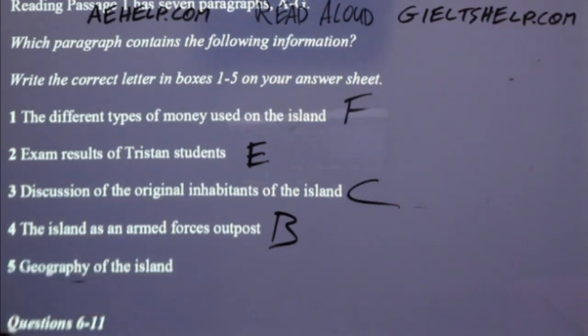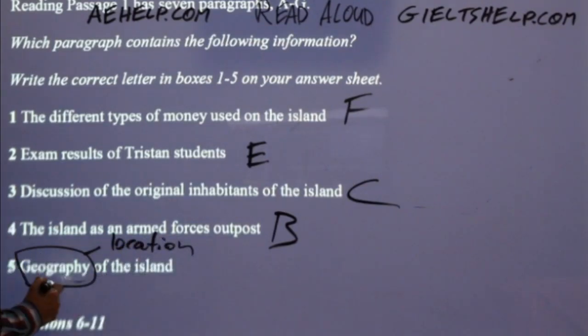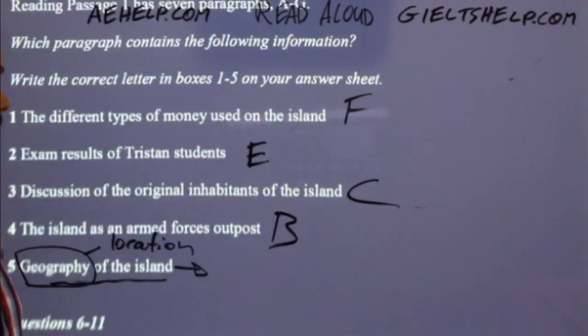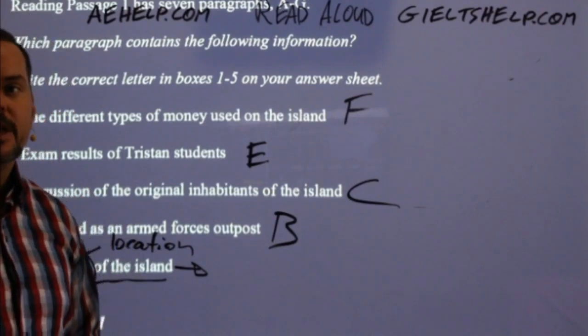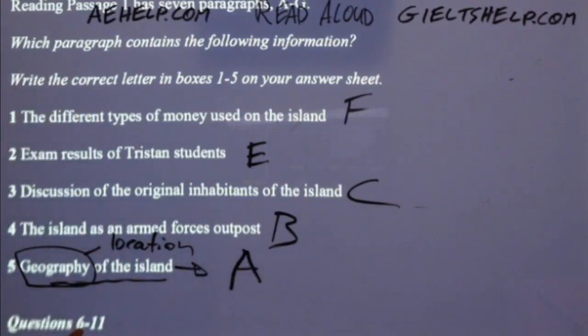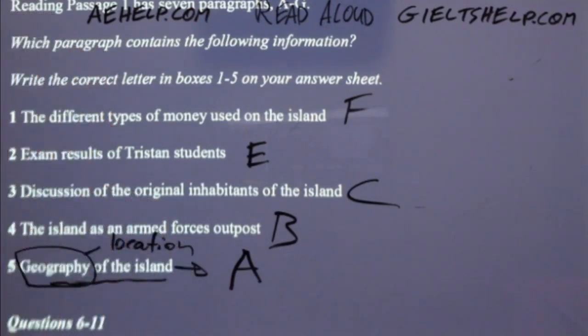Okay, geography of the island. This one's going to be fairly simple. Geography means the location, what it looks like. When you're the author, where would you discuss the location of the island? So again, this is where you can use your logic. And Hassan says, use logic for your reading passage. The title is Tristan da Cunha, an island of remote curiosity. Where would you talk about the geography of the island if you wrote this essay? Where would that make the most sense? Yeah, that's right, in the introduction, of course, right? So if I'm writing an essay about an island that's unique and remote, it makes sense to put that information in the introduction of the passage, okay?